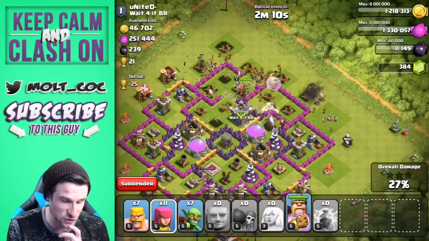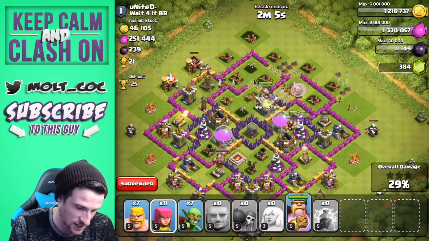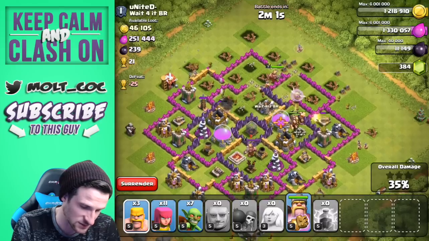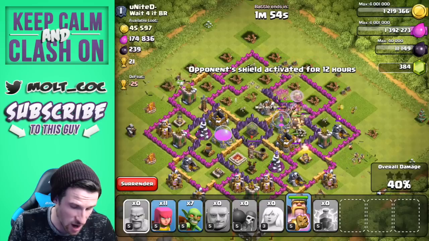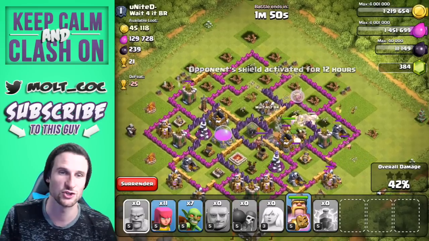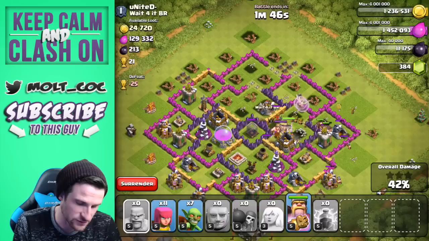There goes an air mine. There goes two air mines, actually, on the healers, but they are still up and running. They are not in range of any of these air defenses, so we are doing great there. We're about to get in here and take out this elixir storage right here. Again, the healers are both up. The giants are doing a great job of distracting the only thing that can shoot them right now, which is the archer tower, because they are out of range of the air defense.